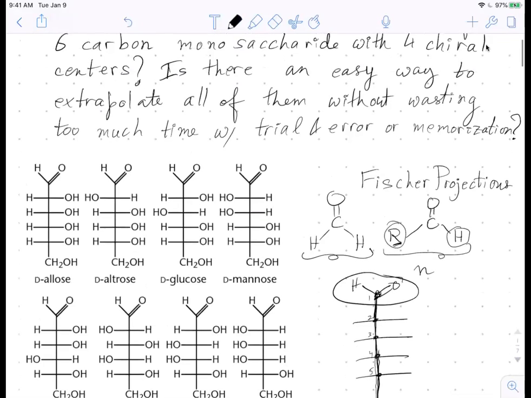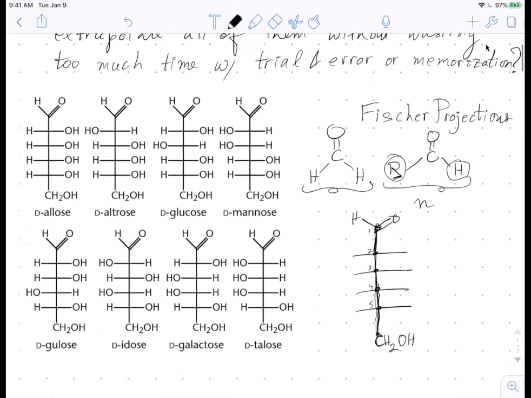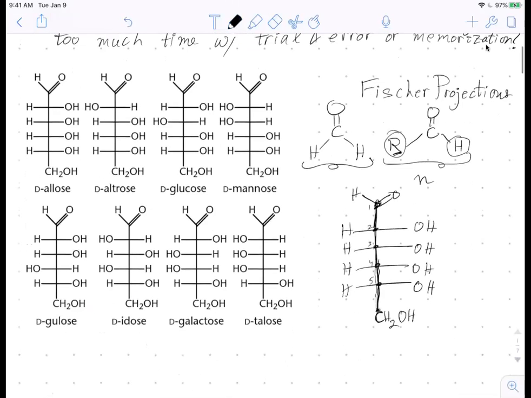Now, if somebody asks us to draw all the permutations, or just for our general knowledge, we're reading a chapter and we really need to quickly come up with all the permutations in order to make sense of things, how can we do this without trial and error or memorization? That part starts now that we've got the skeleton down. You've got to put OH everywhere, so we'll keep it simple and just put OH everywhere, and hydrogen on the other side, because that's the very definition of a carbohydrate: carbon, hydrogen, and the hydrate, which is the OH part. So now we've got a carbohydrate.